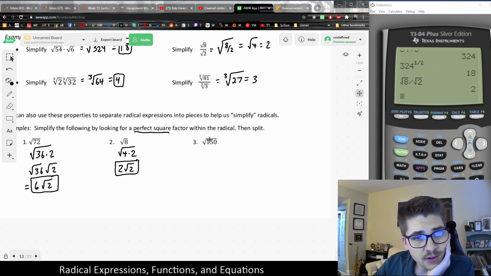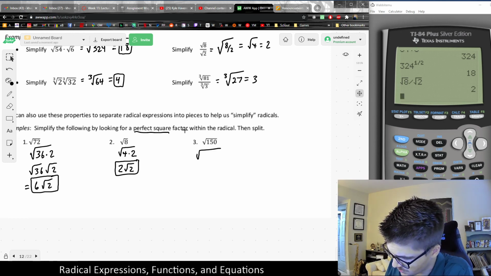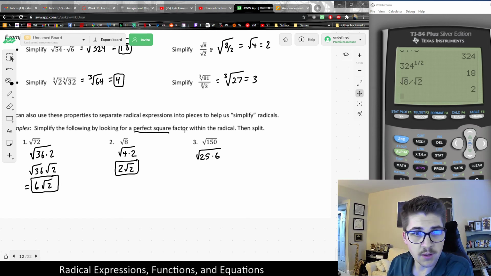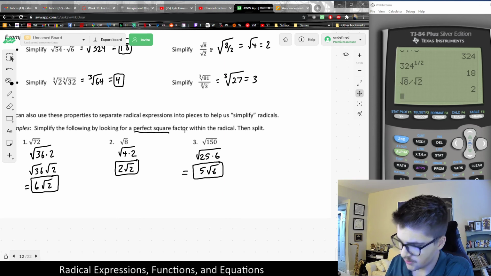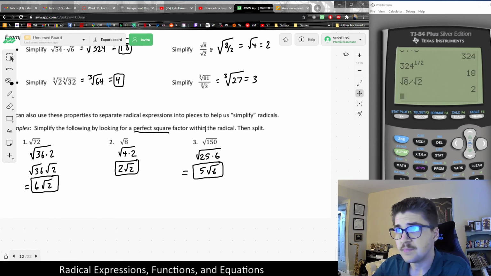And looking at another one, say 150, how you'd probably think to factor this first would be 10 times 15. The issue with that is that 10 and 15 are not perfect squares. So I could think about, well, between those two numbers, is anything in common? And actually what is common between 10 and 15 is 5. So actually, notice that this is really 25 times 6. And the reason why that's the way I'd want to break it down is because 25 is a perfect square, meaning that I could simplify that component into a whole number. And we'd say that the square root of 150 is equal to 5 root 6.